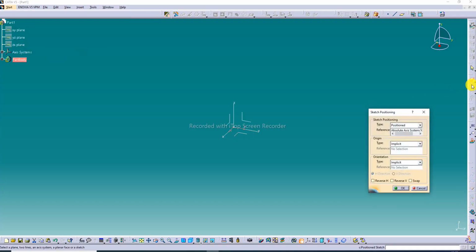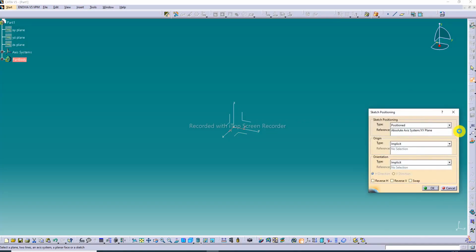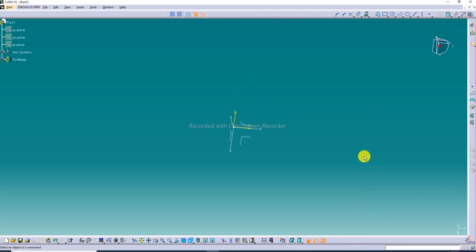The absolute axis system is this axis. Use the XY plane, sweep, reverse vertical, and click OK.